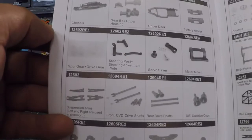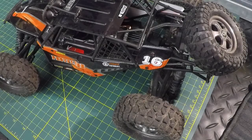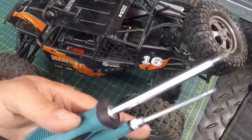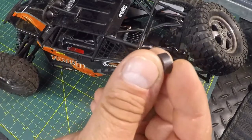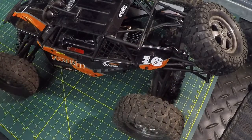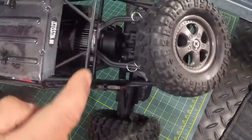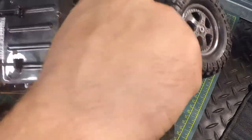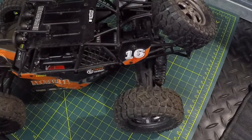We're just going to get set up here. The only tools I'm bringing out are a couple of Phillips screwdrivers and a little magnet to hold on to any screws so we don't lose them. First thing we're going to do is pull out the two body clips on the back, and that'll give us a better view of what we're doing.